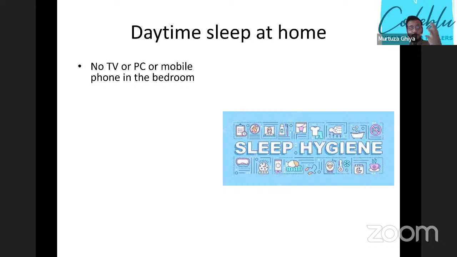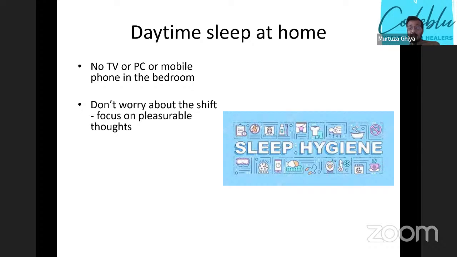It's really important. The blue light from the laptop and the mobile phone is extremely stimulating to the brain. It tells the circadian rhythm in your brain not to sleep. It tells your brain this is day hours, so it doesn't let you sleep. Okay, so keep that in mind.